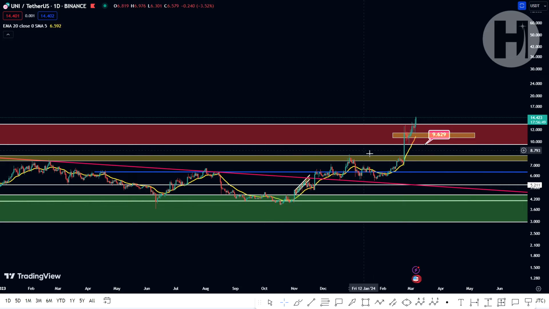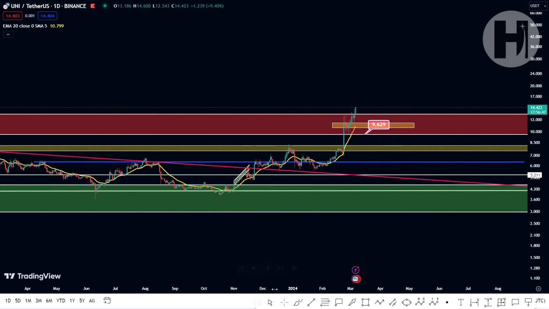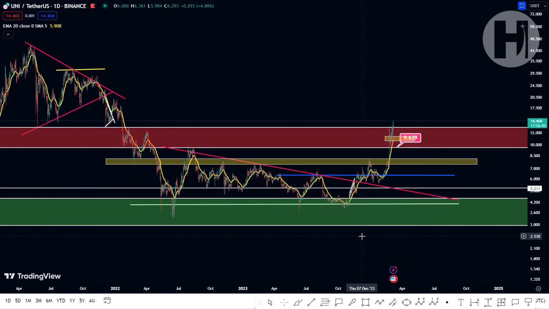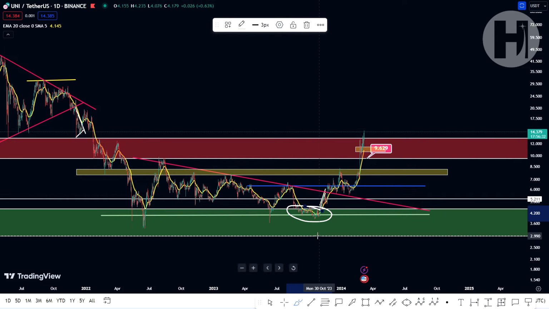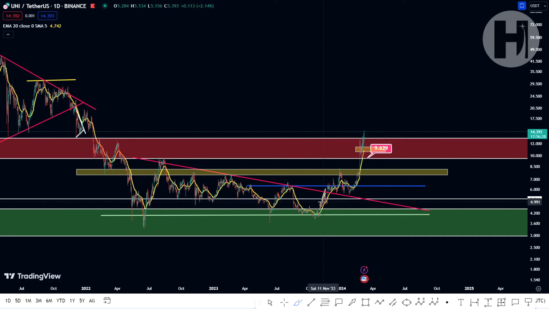Some people were waiting for way lower prices, and I kept telling everyone, you can wait for whatever prices you want to wait for, but at least buy these prices while you have the time. If it goes lower, you can always buy more. No one is telling you to buy all in, but when you're sitting at $4 and you're waiting for $2, that's just basic greed, in my opinion.